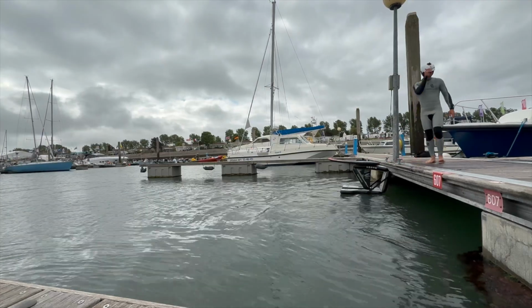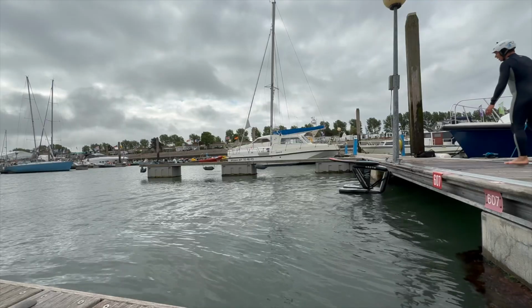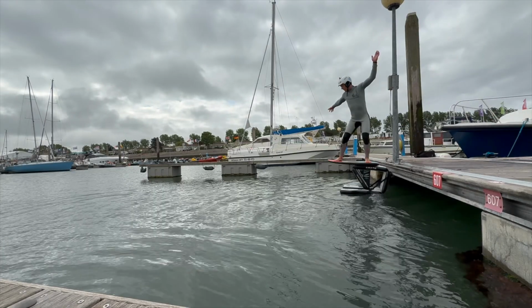Yesterday, I set up this North dock starter and I thought this is gonna revolutionize dock starting. I'm gonna use it for my kids. This is gonna be easy for me. And honestly, not that easy.